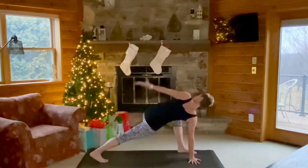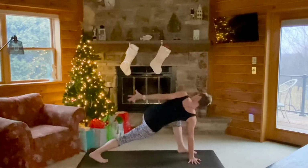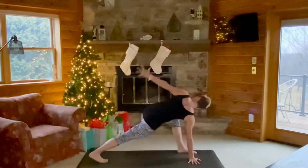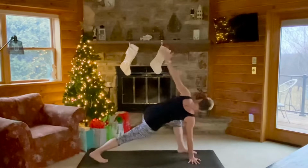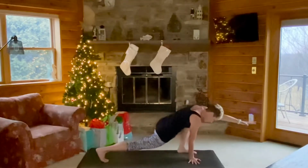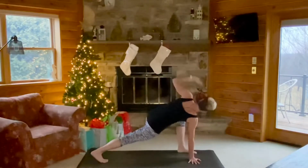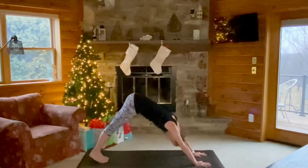Exhale back to the hip, forward and back, forward and back. Again, front and back, reaching front to the sky. Hand to the mat, press back, downward facing dog.